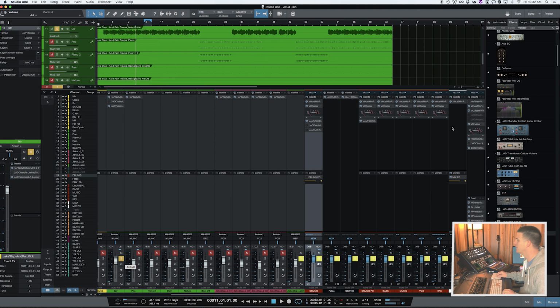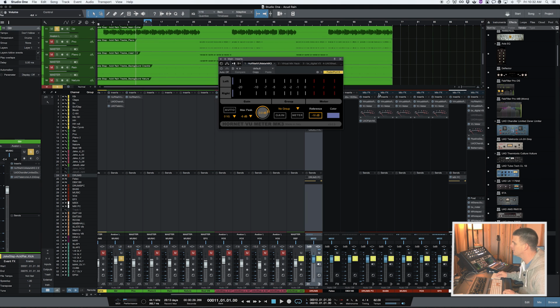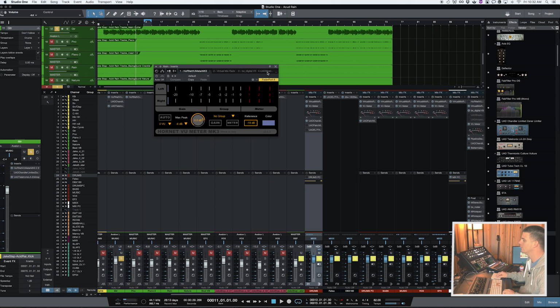Now, so that's all set. Now, the cool thing about this Hornet plugin, and this is why I actually use it, is it's the first thing on my master bus. Because as I mix, you'll be adding more plugins, adding more effects, compression, all this stuff, and you start pushing things a little more. And that's okay to push things a little more. I have plenty of room to get there.